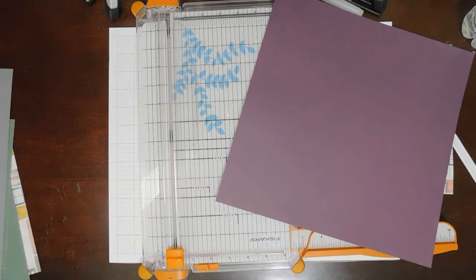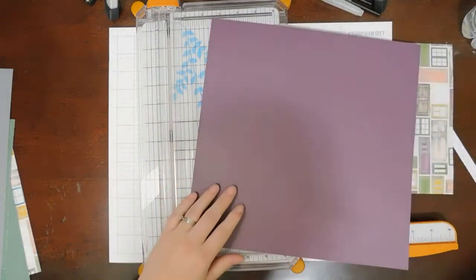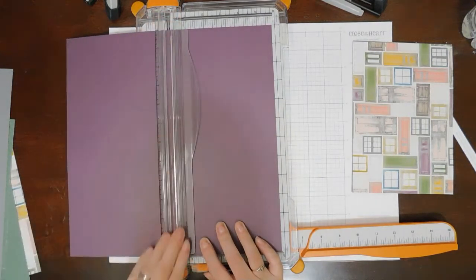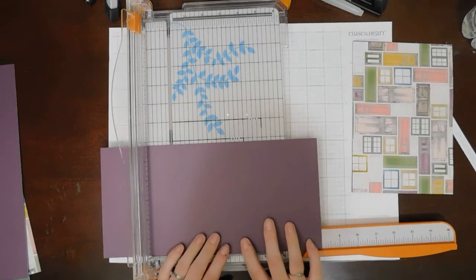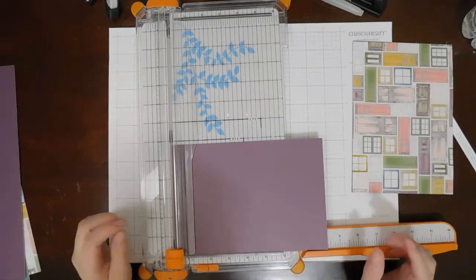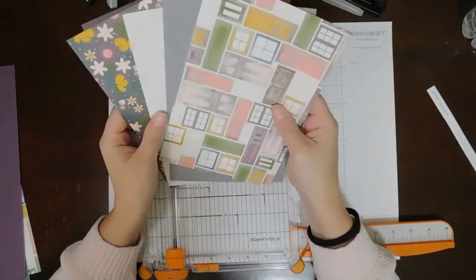So I don't just get Close To My Heart stuff. I get a lot of other products. In fact, most of my products are others as well. But I do love Close To My Heart. The way they're organized makes creating so much easier. It's so much less stressful, and it takes a lot of the pre-thought out of it. So, like, I could have spent 15 minutes going through all of my papers to find the right color that matched it. And I didn't have to do that because I already know what colors match it, which is awesome. Awesome, awesome, awesome.